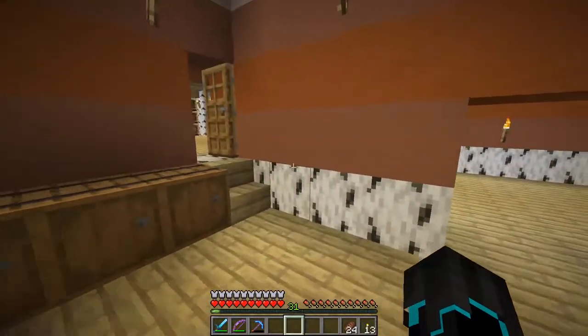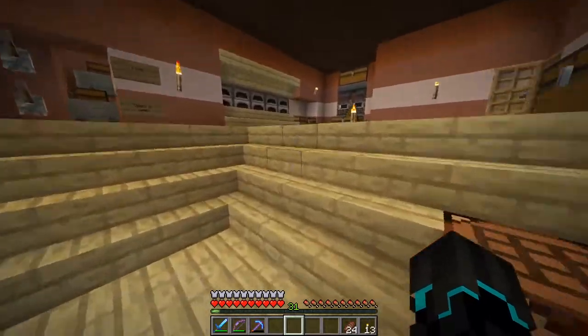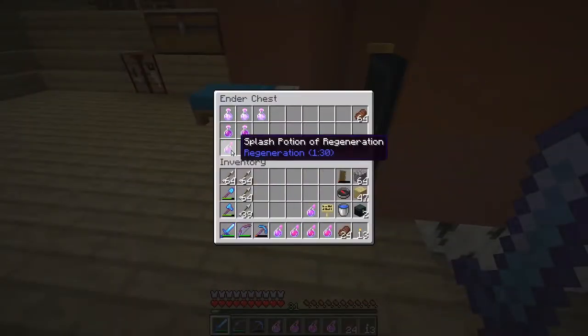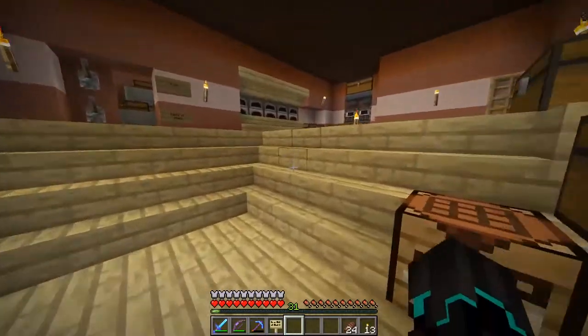And I think, honestly, we are ready for this. I think we are ready. Extra food might be a good idea. Yeah. Let's just grab that and put that in there too. Regen. It's just nice to have, just in case we get really low for some reason. Let's use the portal that we just made.